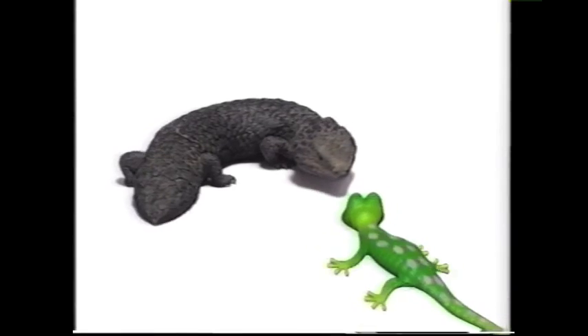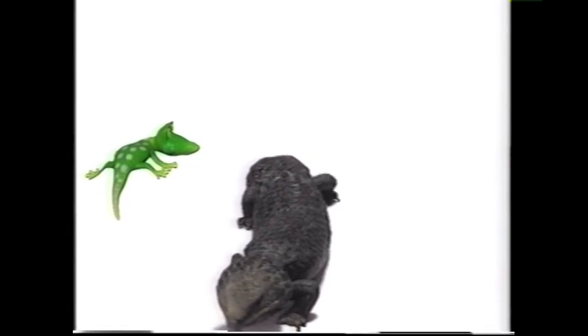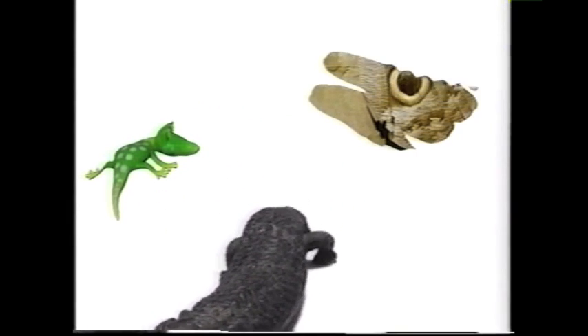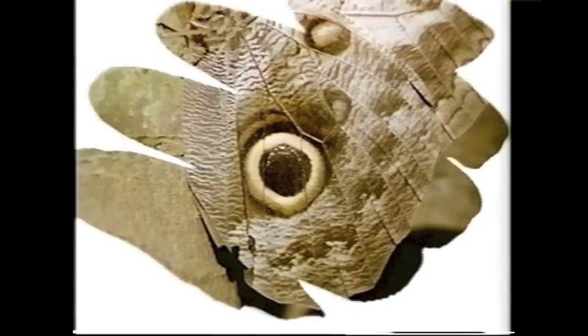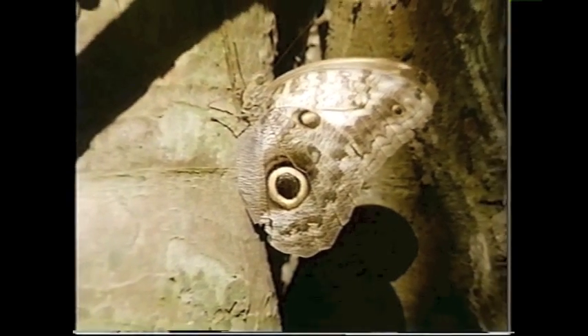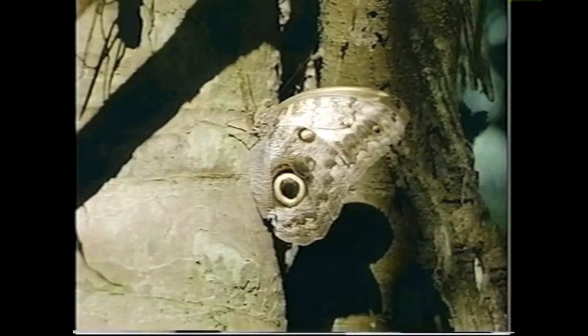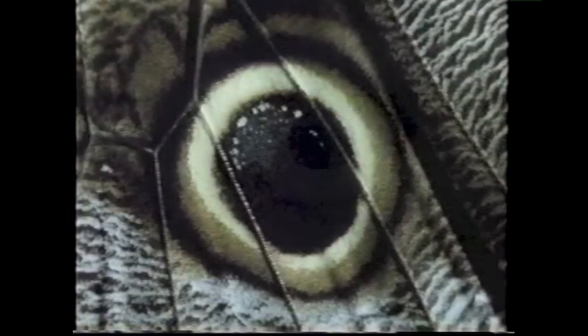How about something easier, Henry? Now that looks like an eye, so it must be a head. That's what the owl butterfly wants you to think. The big owl's eye markings on each wing help to either scare predators or to make them think that its head is in a different place. I'm confused! Exactly — it's all about confusing the predator.